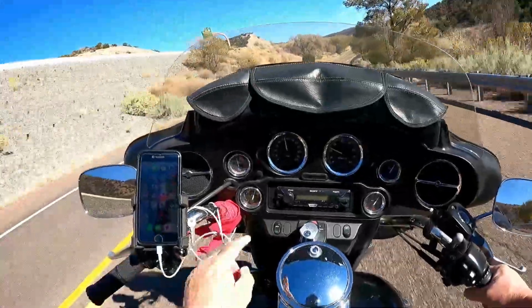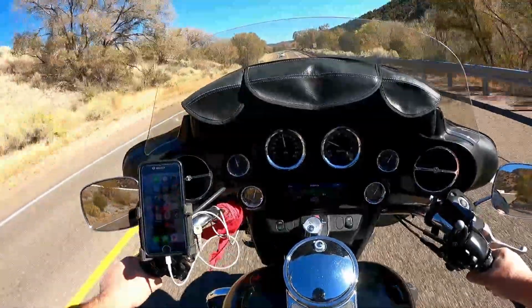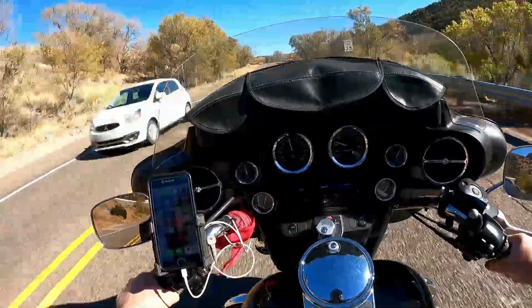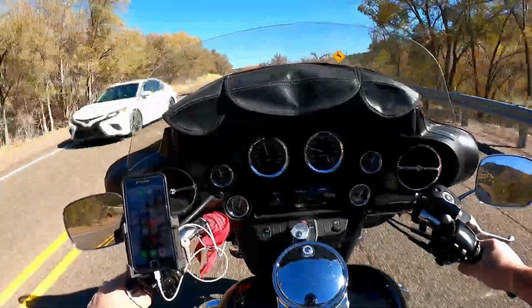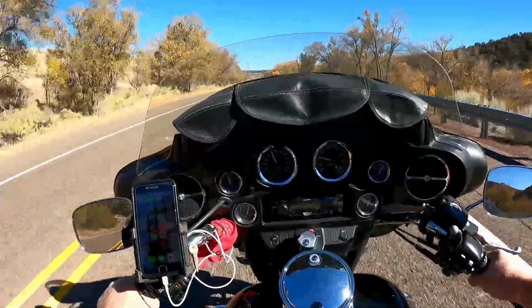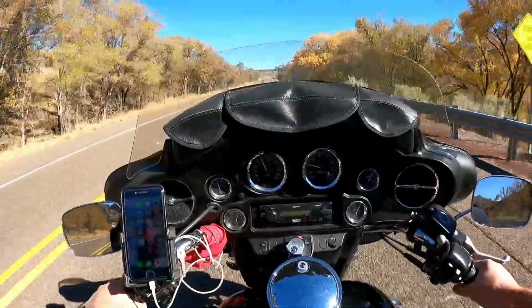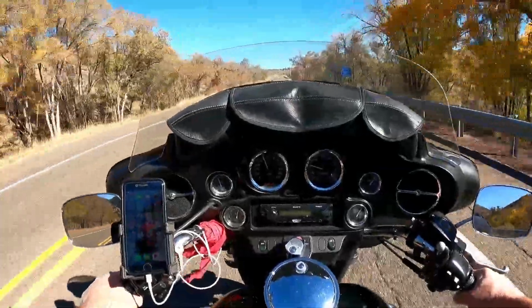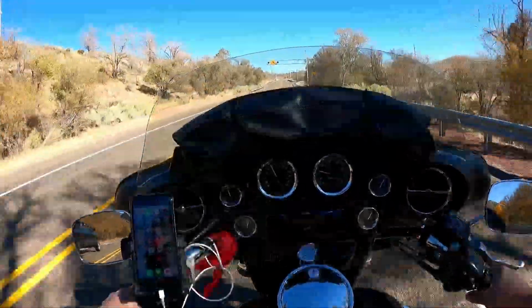I went ahead and put the air gauge on. I put the oil pressure gauge on, which on the standard in those days, it didn't come with those gauges. Of course, the standard doesn't have the stereo. I added the Sony head unit to it a year or so ago. Rarely use it. And when I do listen to music, oftentimes it's my Bluetooth through my helmet.